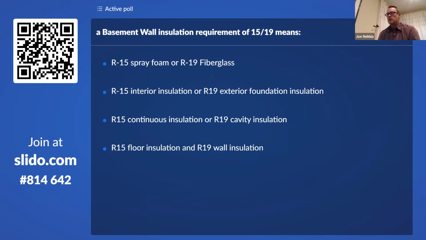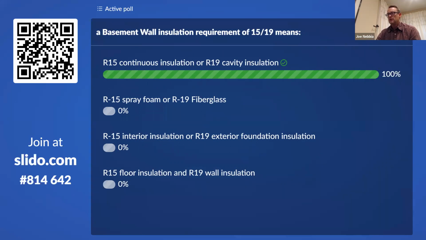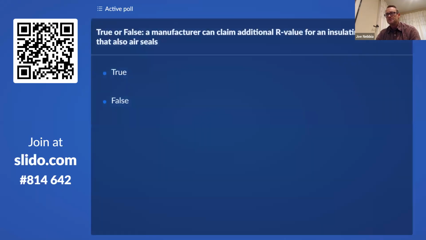I'll give you just a moment longer to pick the correct answer. Okay, everybody got this one right. That's great. R15 continuous insulation or R19 cavity insulation. That's what the basement wall requirement means in that table.